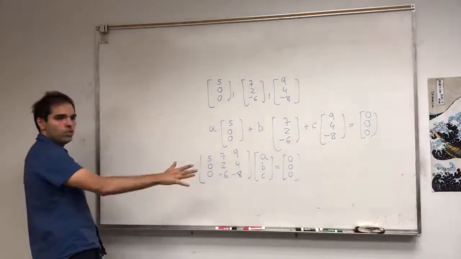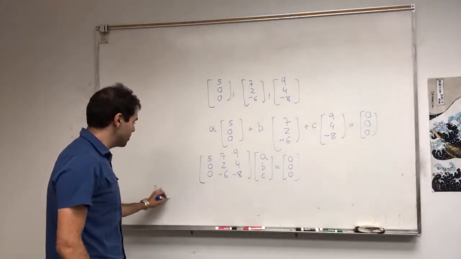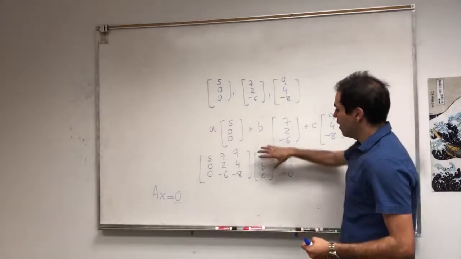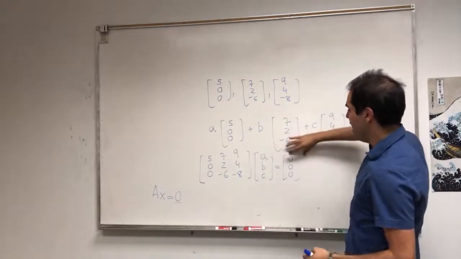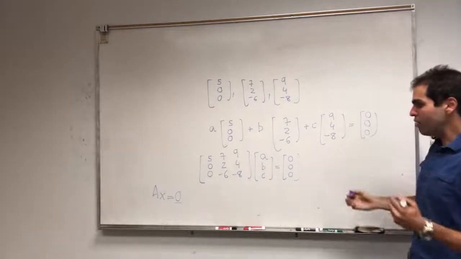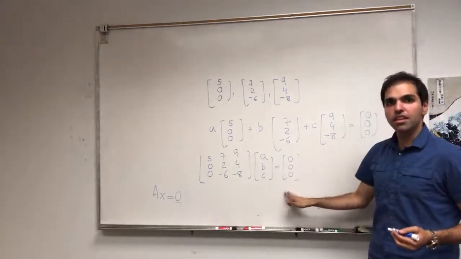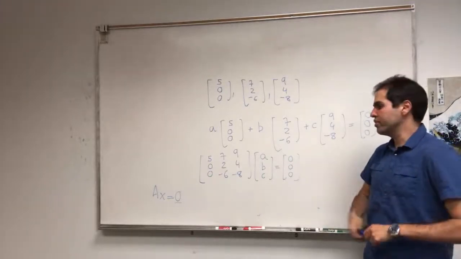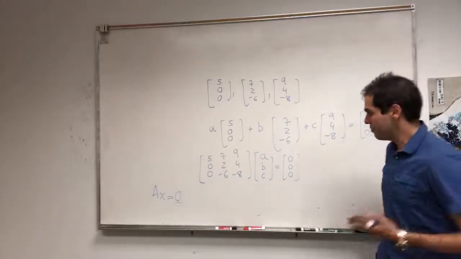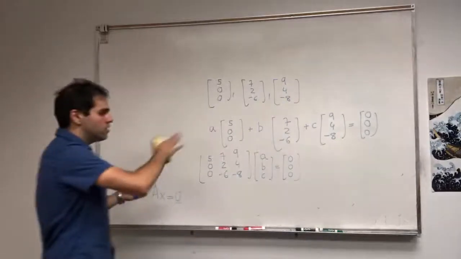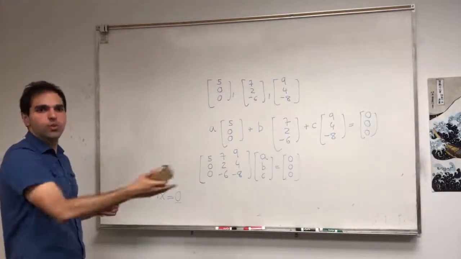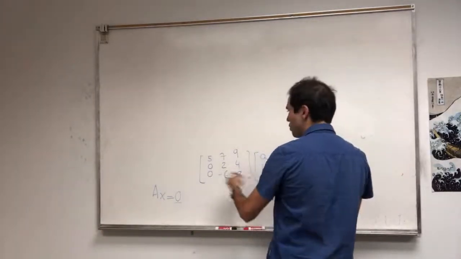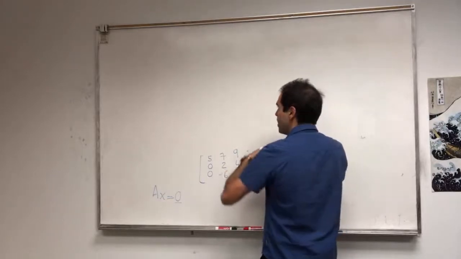In other words, you just reduced it to solving the equation AX equals 0, where A is this matrix, simply putting the vectors together, X is this vector (a, b, c), and 0 is just the zero vector. So if there's a non-zero solution of this, then it's linearly dependent. If the only solution is the trivial solution, then it's linearly independent. And the slow way is actually solving this system, doing a row reduction. But there is a slightly faster way, because let's just put all the vectors in a matrix and just row reduce this.